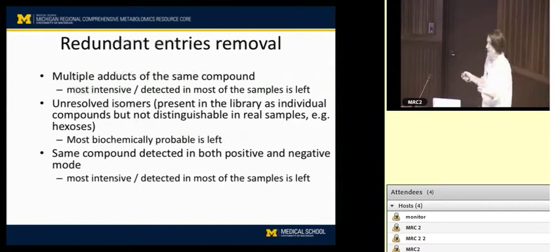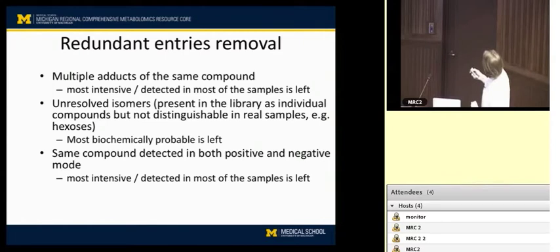If we decided that they were too close in retention time to each other to really be considered separated on the chromatography, then what we would do is collapse those down and just report the most biochemically probable compounds. So in other words, most likely you're going to see glucose, because it's the most abundant, and not necessarily a bunch of other hexoses that may be sitting under that glucose peak.